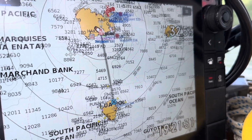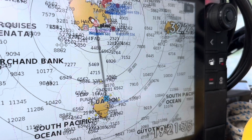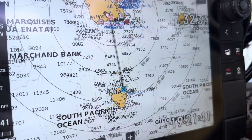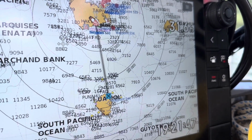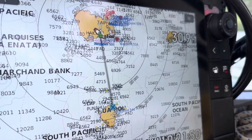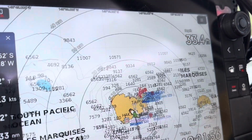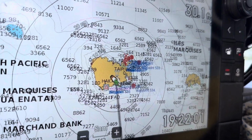So here we are in Taiohae Bay, about to make takeoff for Ua Pou, which is down there. It's a nice 25-mile, 5-hour or so sail, hopefully. And the overnight rain has gone, and I'm hoping that there'll be quite a big swell, almost certainly, but hopefully no rain, and the wind will be from the east. And it'll be a nice sail, I hope.